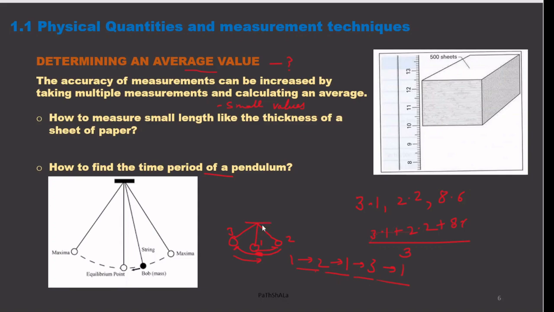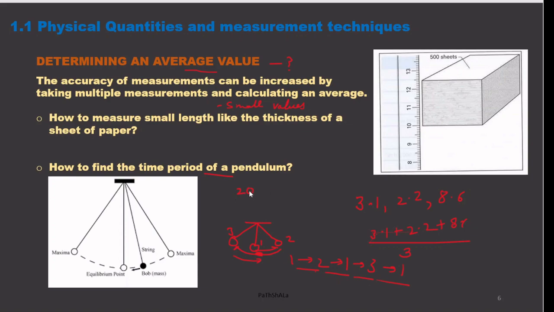But do you think you can find one oscillation using a stopwatch? By the time you switch the stopwatch on or off, the one oscillation will be completed. So you will not be able to find the accurate value. So what will we do? We will find the time for 20 oscillations. It's basically the reaction time which is also included. The reaction time means the time you take to switch your stopwatch on or off. That reaction time can be avoided by taking the average of values.